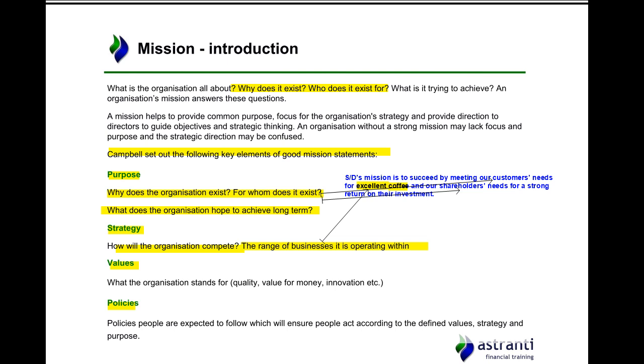And that's also prevalent here in the values, what the organization stands for. It stands for quality. Value for money was not something that was regularly mentioned. Price, being cheap, being affordable, etc., was not mentioned at all. It's all about quality. So that ties in here with this idea of excellent coffee, is to provide coffee of the highest level of quality. And that is useful for the organization because it looks at how we compete. It looks at what kinds of needs our customers have.